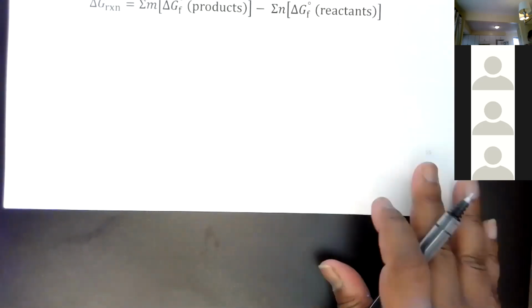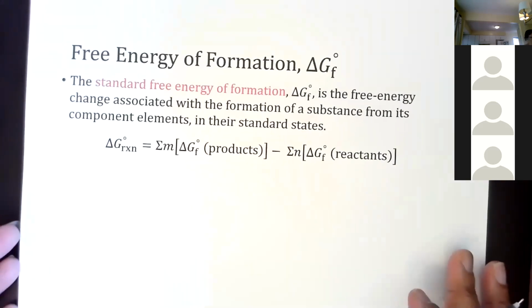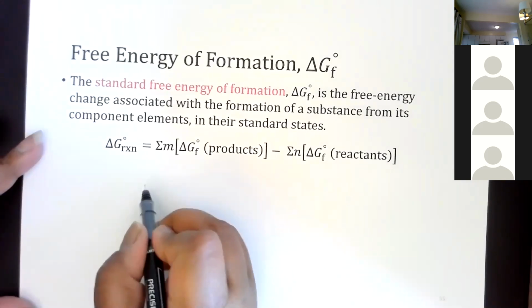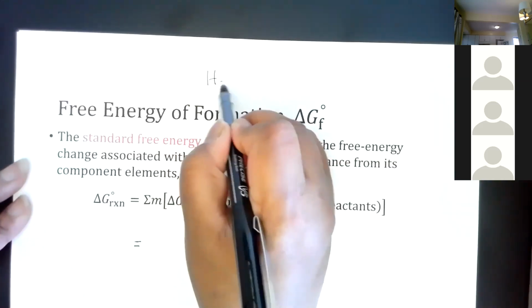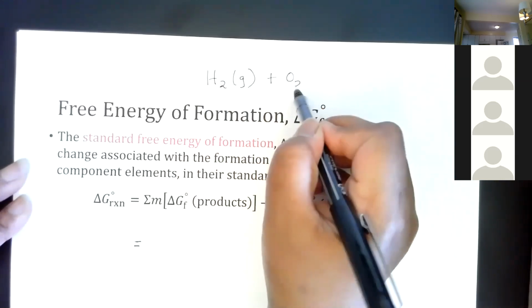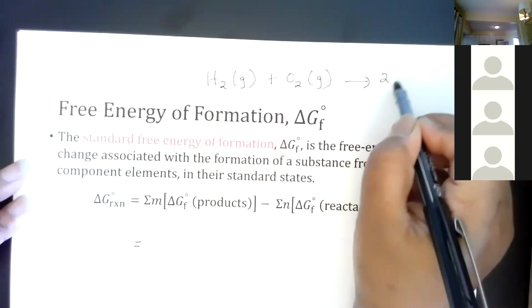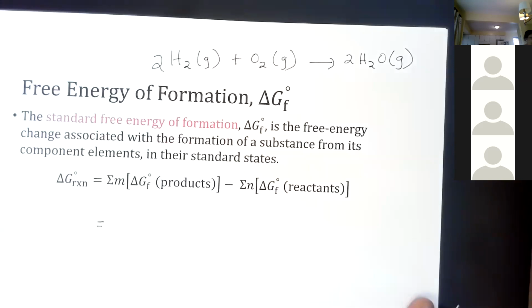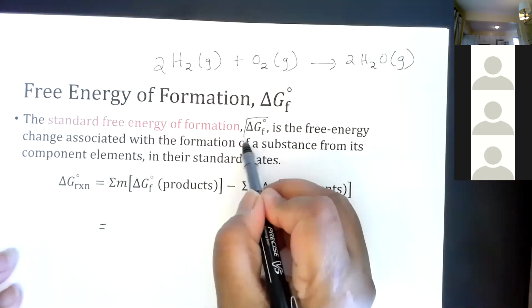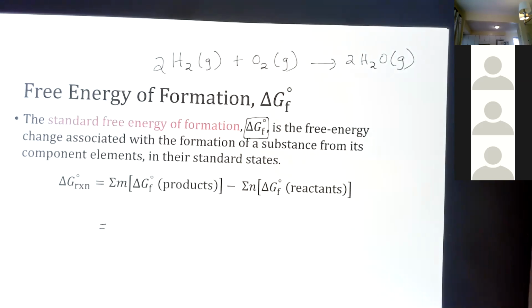All right. So free energy of formation. Now you can also use a table. And I'm going to let you do this for H2 gas plus O2 gas, giving 2H2O gas. I think there's a 2 here. Now you will see a column, delta G F0, okay, free energy of formation. Just like you had delta H F0, you have delta G F0. Now you need your table for this.